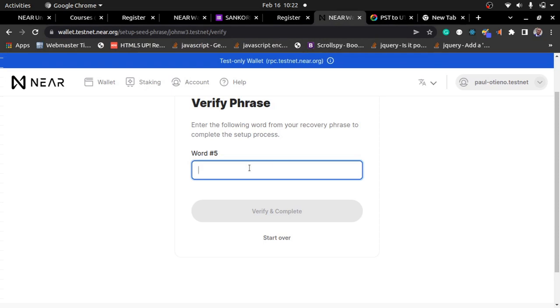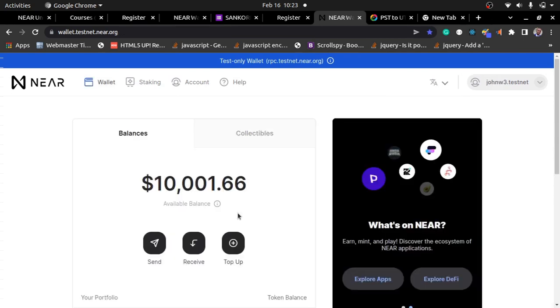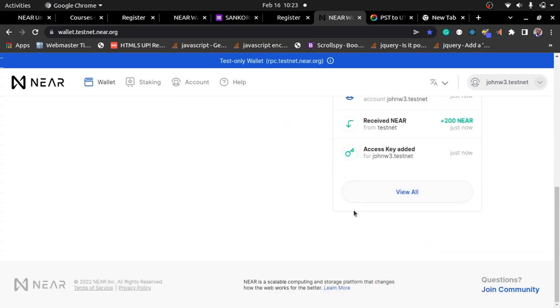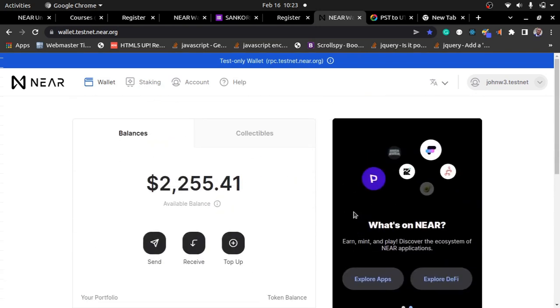So that is what I'll provide right here. Then verify and complete. If you provided the right word, your account is going to be created. Otherwise, that will not be successful. Exactly. As you can see, I have the John w3.testnet account already created. And that is how you create your NEAR testnet account.